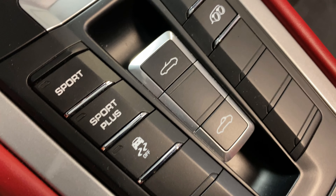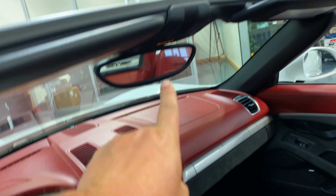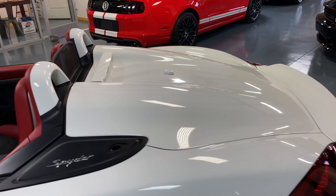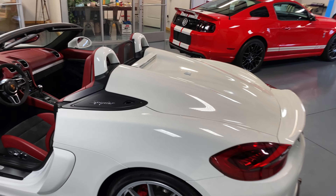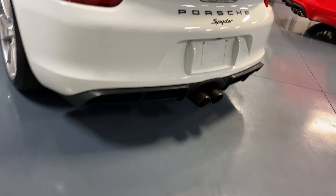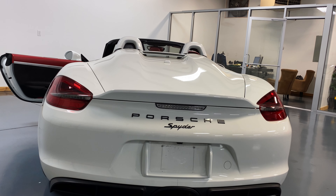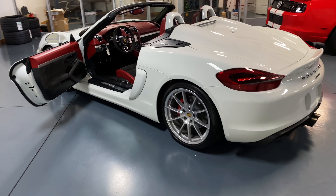This is for taking the top down and up. It isn't automatic, but what it does is rolls all the windows down, unlatches it from here, and then the top just folds into the trunk. The trunk goes back and up. I'm not going to muddle with it — you know how things go; you open it and then it won't close. But look at this thing — it's a really good-looking exhaust hanging off the back. This view right here is one of the coolest. I love that spider look — it's kind of the speedster sort of look from back in the day. Really, really awesome.